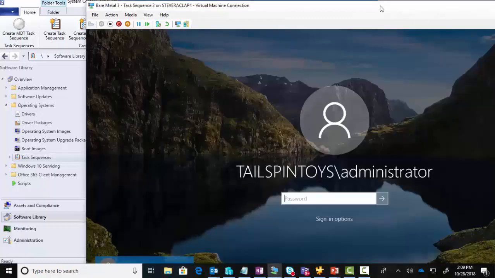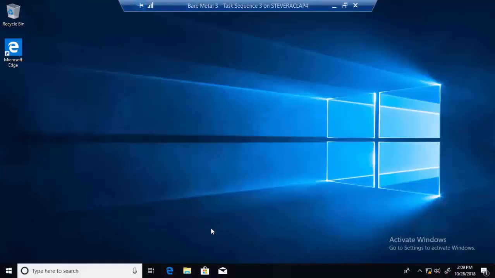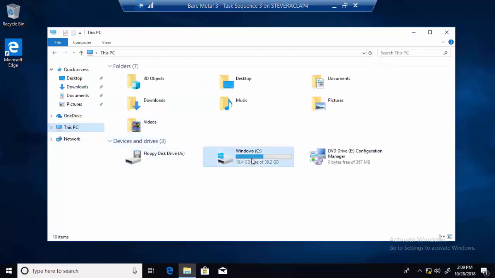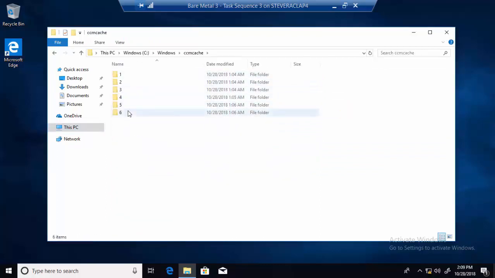Okay, so let's log in and take a look at it. So here, if we go into the folder where the client's installed and go to CCM cache. So now we see 6 pieces of content. Why do we see 6? Well, again, we repositioned the download package content step so that it happened after the format, so we had the opportunity to preserve all of the content that was downloaded as part of that step, right? And then we had some additional content that was needed by the TAS sequence that was not defined in the download package content step, so we downloaded that in addition.